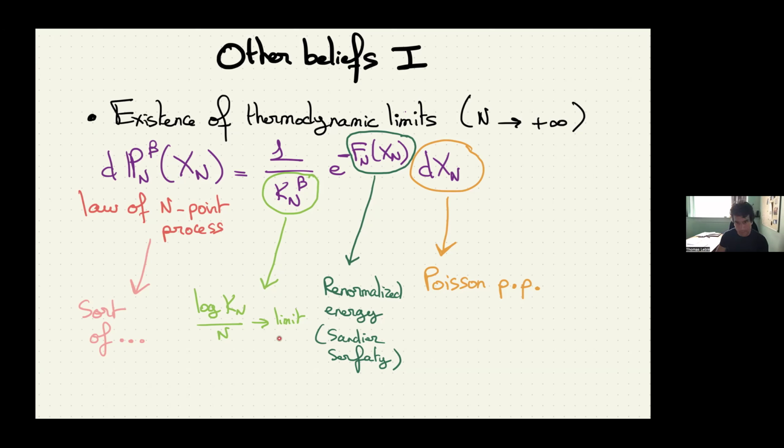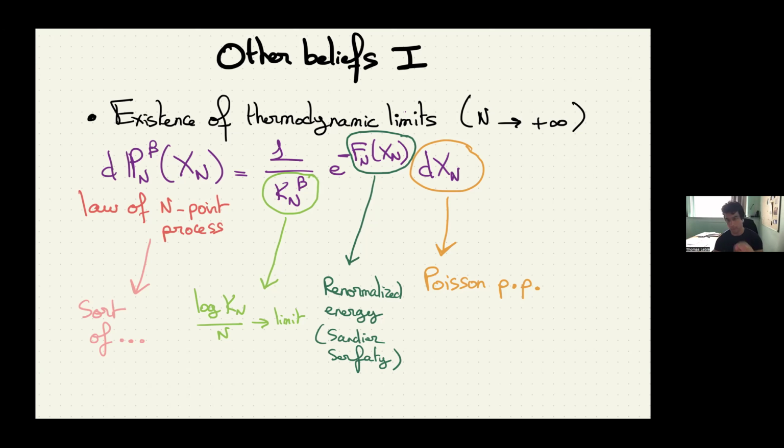So this has a limit in that sense. This has a limit. And the fact that you can give a meaningful limit for the Coulomb energy was really non-trivial, and that's one of the first big achievements of Sylvia and Etienne Sandier in that domain. They define what they call the renormalized energy, which is the right object to take the limit of Fn as n goes to infinity. Of course, it won't be just Fn, it will be Fn divided by n converges to some functional on infinitely many points.